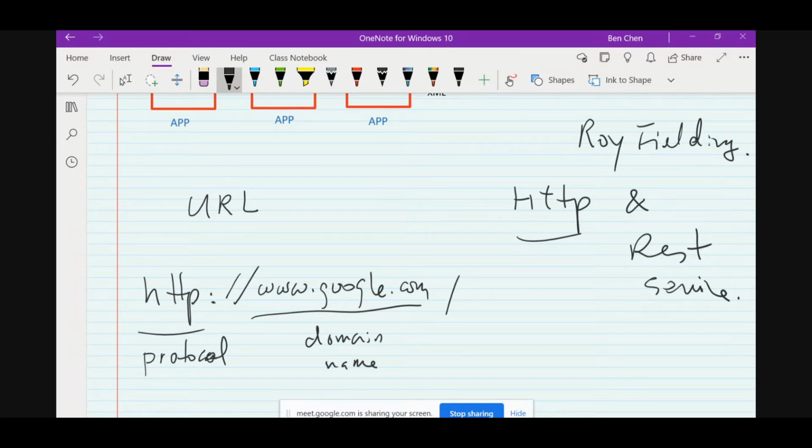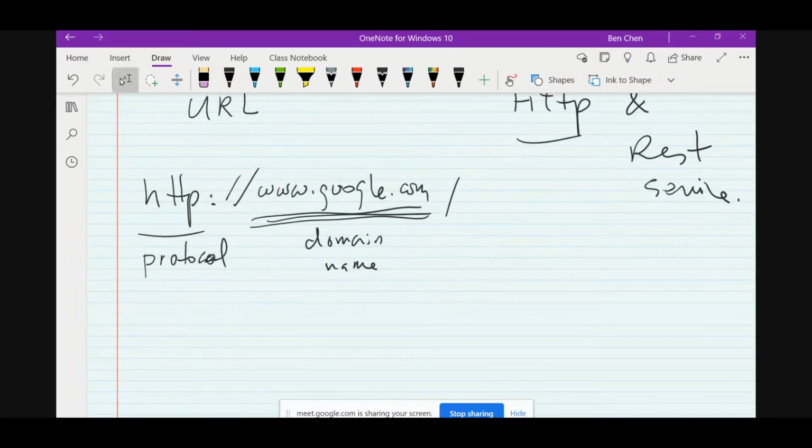So a domain name is a unique name for a computer or server on the internet in the world. That made it possible for any computer in the world to communicate with another computer in the world by coming up with such a domain name. The domain name is in English, right? But alternatively, we could use the IP address.